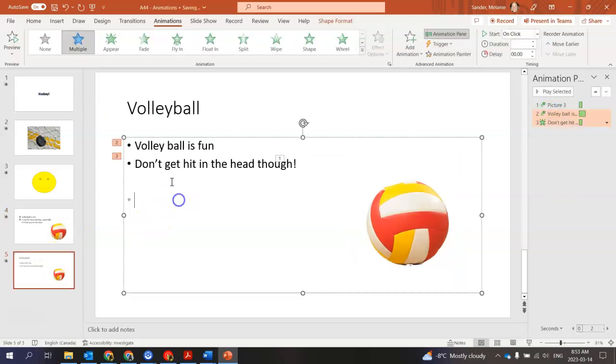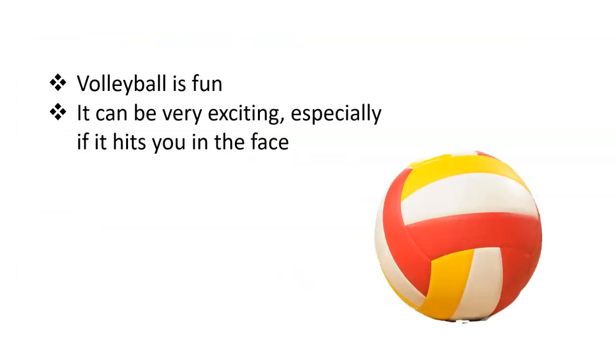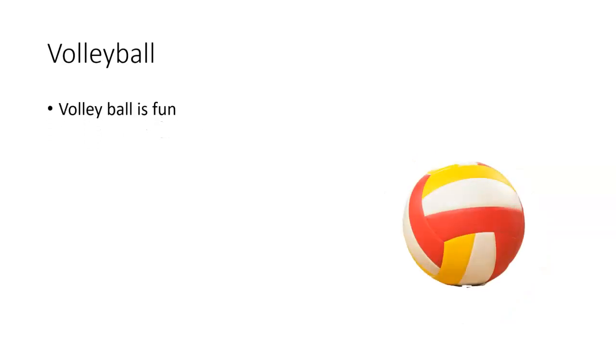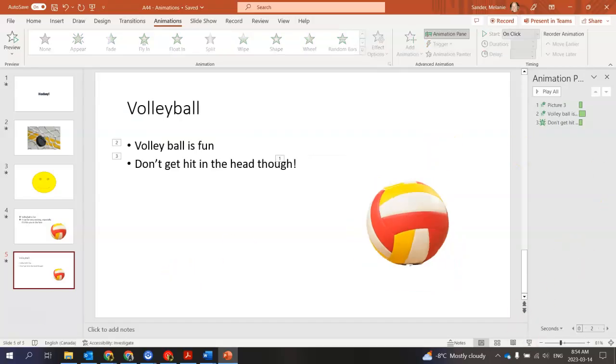You could do the same thing with a different layout. You just have to highlight and add the animations in. And then when you grab these guys, you can lift them up or down depending on where you would like it to appear. Okay, so if I want my second line to be ahead of my first, I would just do that. And then when I go to play it, my volleyball comes in, then my last line, and then my first line. My next slide should be the opposite. It should be the volleyball, first line, second line. Okay, so play around with your animation pane there.